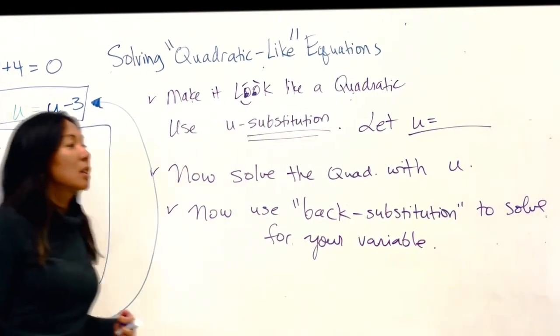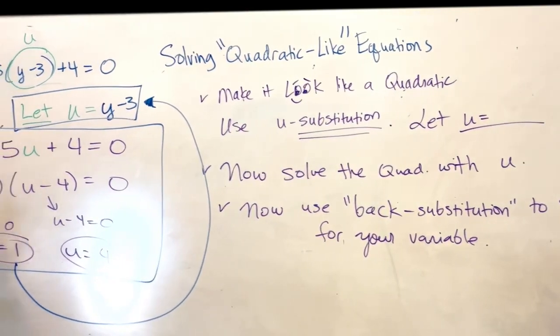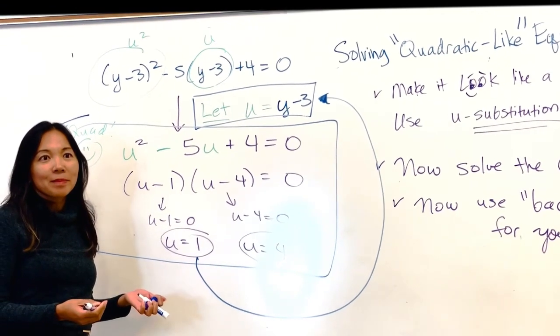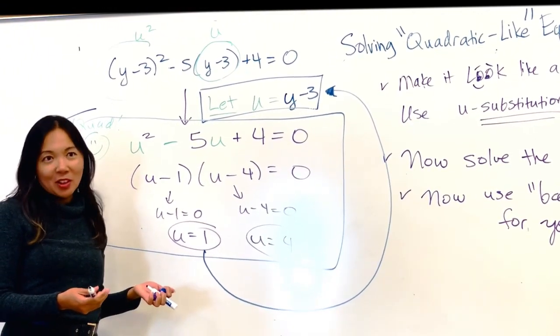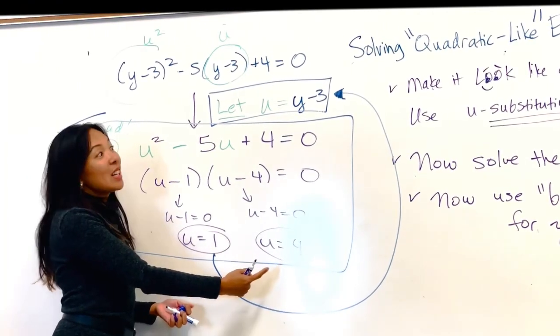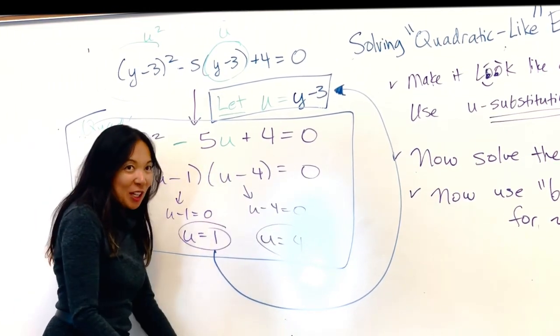Right? So it's kind of a cool trick. Yes, Daryl. I kind of got a different answer, but on the answer sheet it has 7 and 4. You're absolutely right, because this is u, right? And we want to solve for y. Oh, yeah. Right. So way to check me.